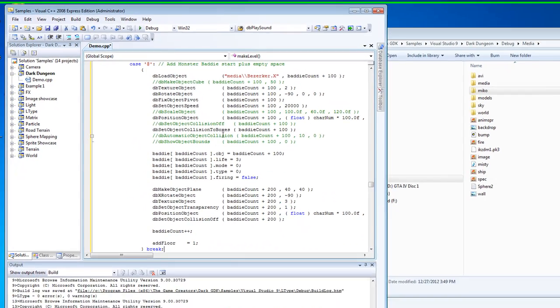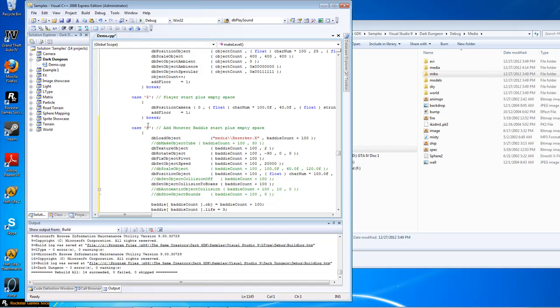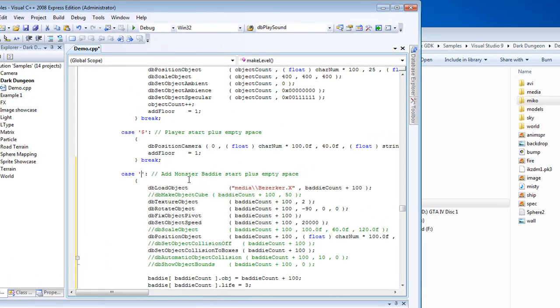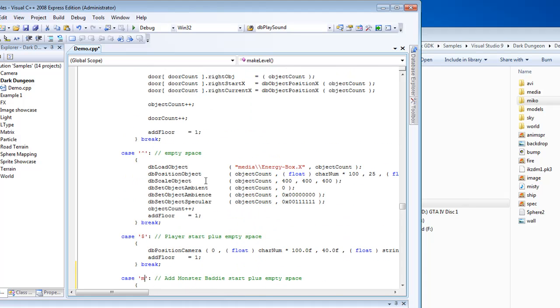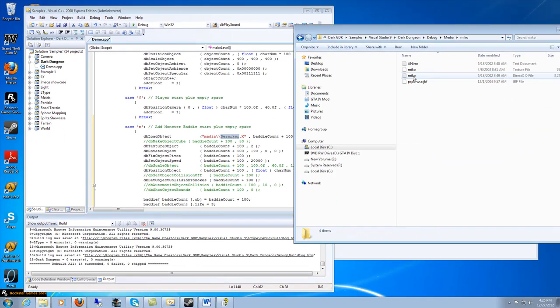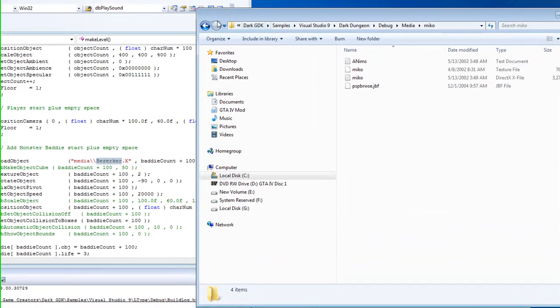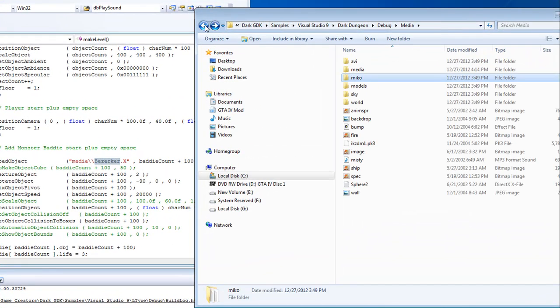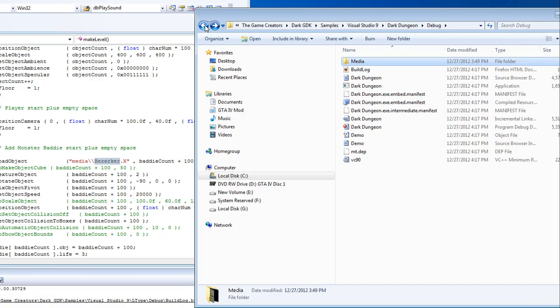Insert it, and we're going to rename this symbol or this character to another character that we haven't yet used in the game. So you say M for monster, or whatever you want to call it. So now this monster will be included, but this would actually show the original character if you don't change this first. So you want to go in and add the new character here, which is all this, and we're going to point to that, and I'll show you how to do that in a second.